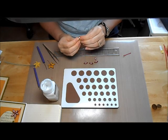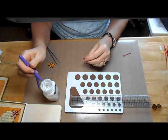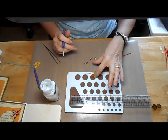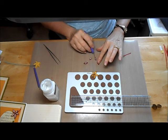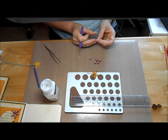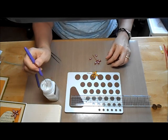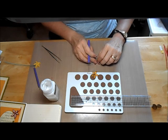And now we're ready to put our leaf together. So let's move this out of the way. We take our glue, put a little dot, and put 2 of these together. So we're going to have, you can see the 3 large ones go at the top and the 2 small ones at the bottom. And I'm working on a craft mat, so if I get glue on the mat, it's not going to prevent me from moving my leaf. And you don't want too much glue or it will show. Now this is just a scrap of the red paper, and I'm going to stick it right in here with a little glue, just so we have a stem on our leaf.